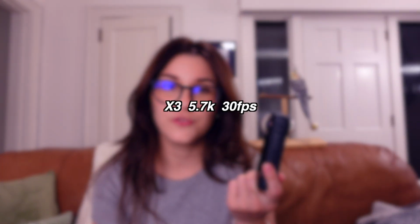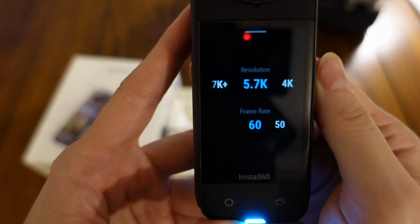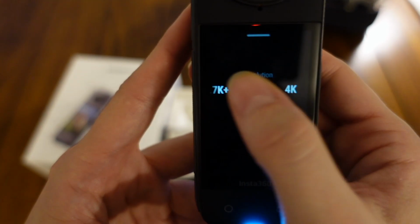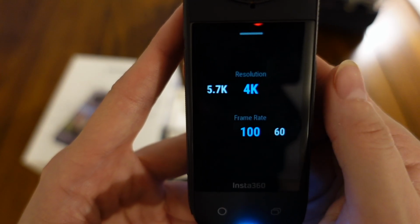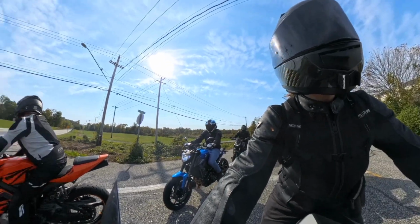The previous version of this camera, the X3, was able to shoot in 5.7K at 30 frames per second. Now with the X4, you can go up to 8K at 30 frames per second, 5.7K at 60 frames per second, or 4K at 100 frames per second for those nice slow-mo shots. You might think, Lali, why do you need so much resolution? Nobody's really watching videos in 8K.